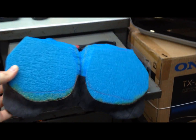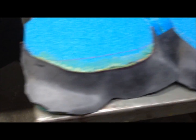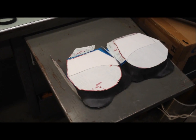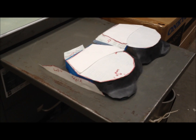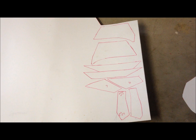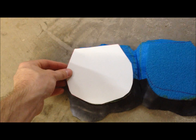There we go, that's the lower half. Now I'm ready to apply some aluminum up here. I've traced and cut out paper templates for this entire chest piece. I'll use these paper templates as a template for the aluminum. Traced out the templates onto this aluminum. I cut some out, and this will go directly onto the chest piece.